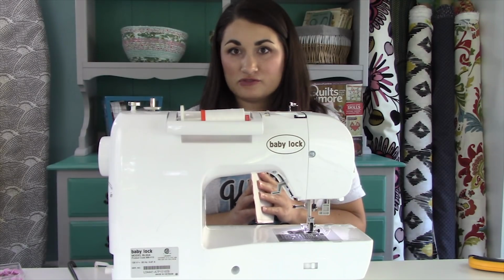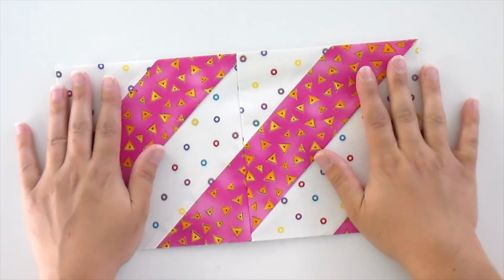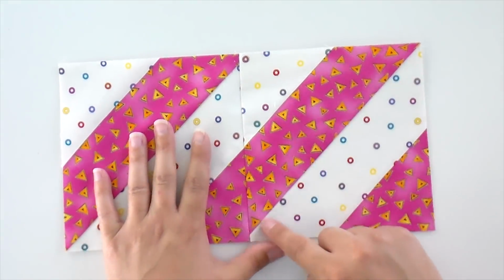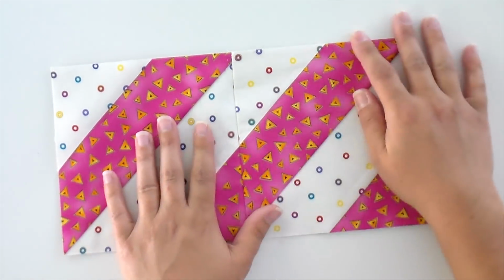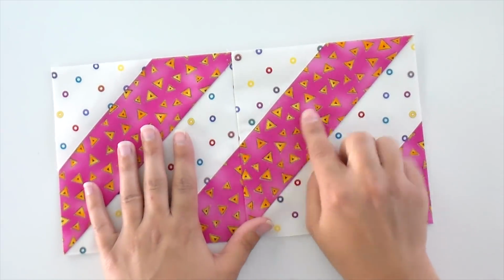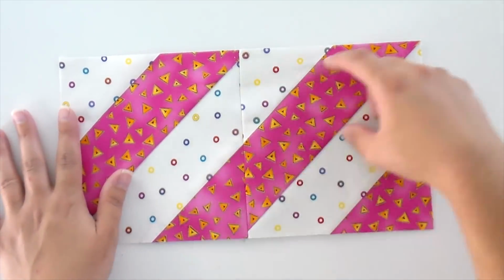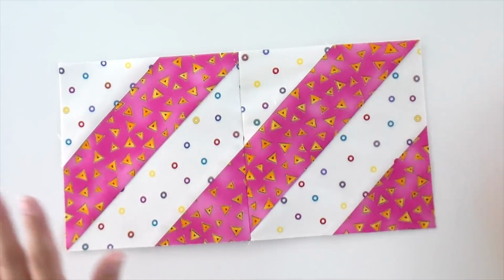All right, it's moment of truth time. Let's see how we did. Oh, great join. This is fabulous. It's going straight across here, and then we'll do the same thing when we join the rows together. But that's basically what you do. You gotta line those guys up, and then you'll have a really solid, and this looks like a solid piece going through, but it's not. It's triangle and then a trapezoid there.